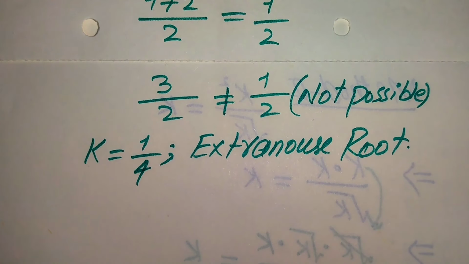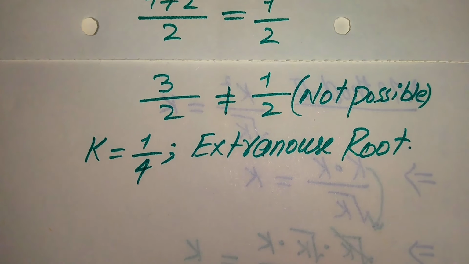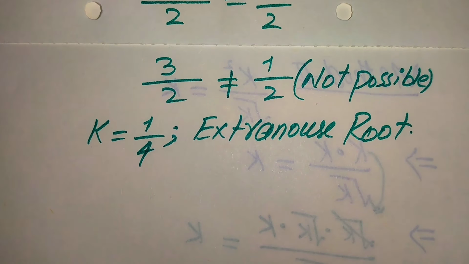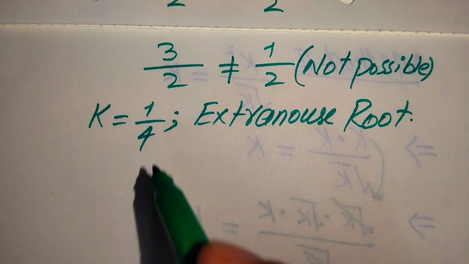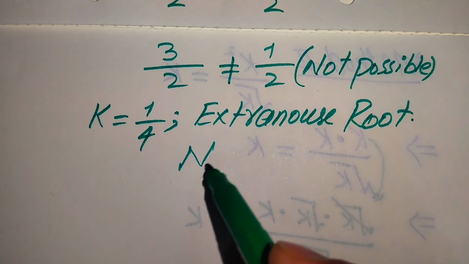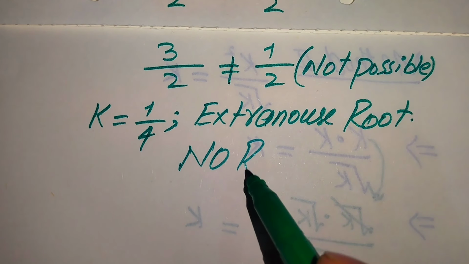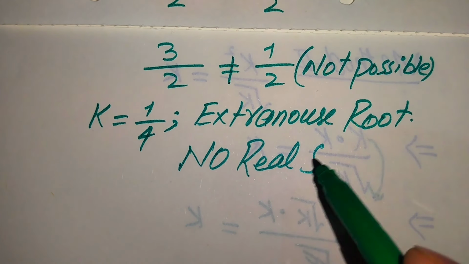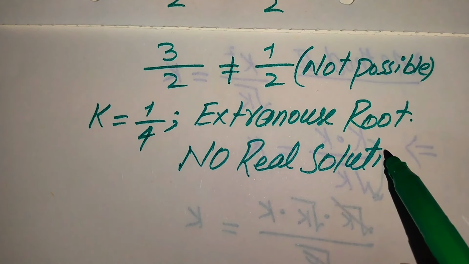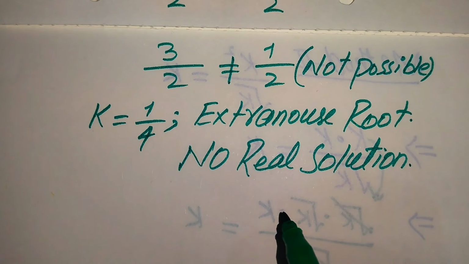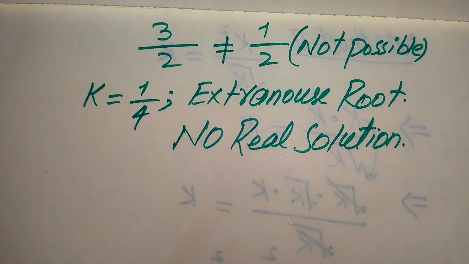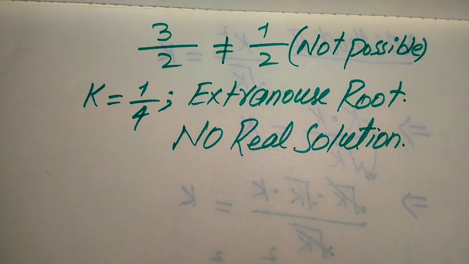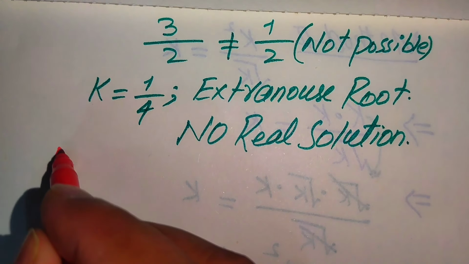It means that we cannot get any other value of k which satisfies our given question statement. So we say that this question has no real solution or no solution. This question has no real or complex solution. So this is the final answer of the first method, and now we again solve this problem by the second method.